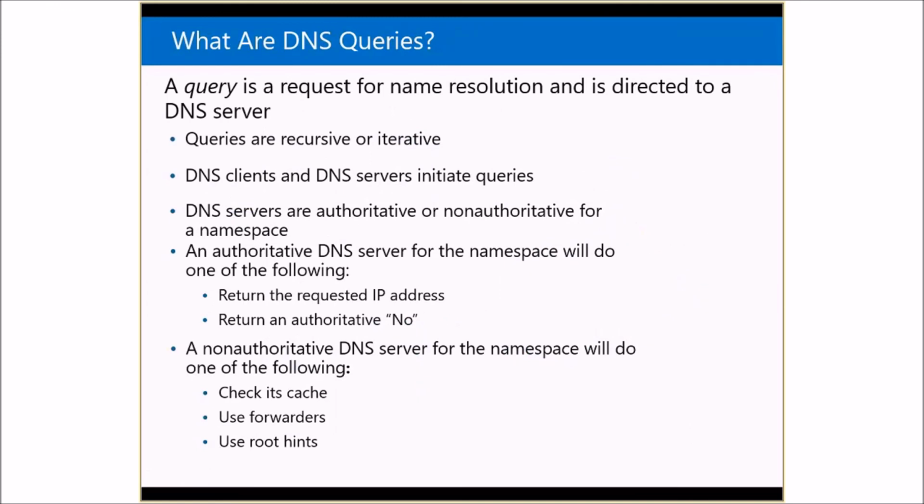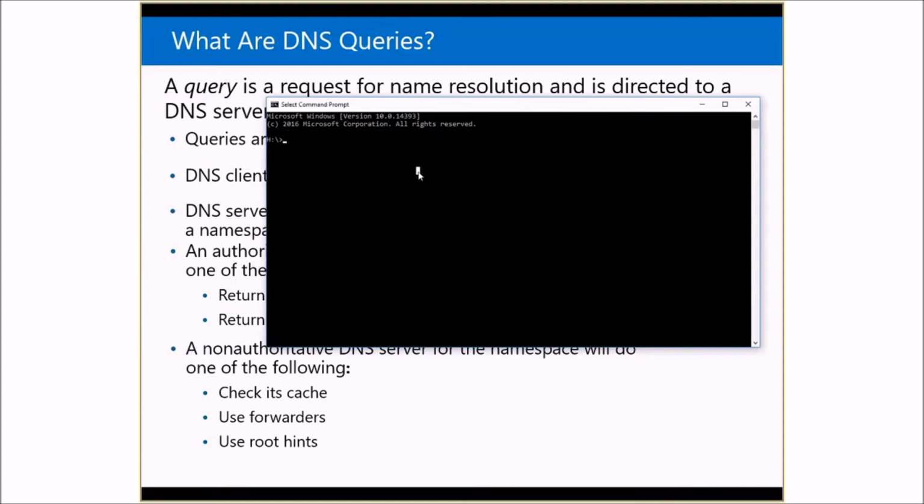So what are DNS queries? Okay, a DNS query is a question. The question is, who is www.google.com? That's a query. Okay, let me give you an example of a query right now. So I'm going to start my command prompt, and at the command prompt I'm going to type in NSLOOKUP. Okay, NSLOOKUP means name server lookup. It's a way of asking the name server a query or question.